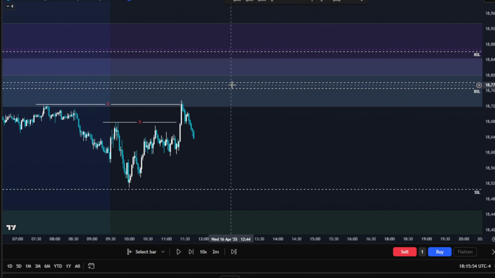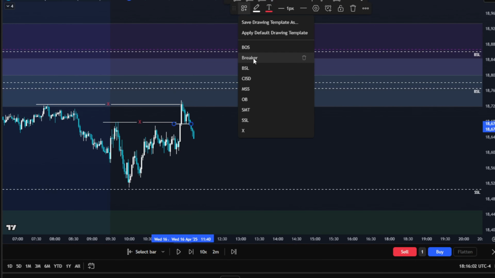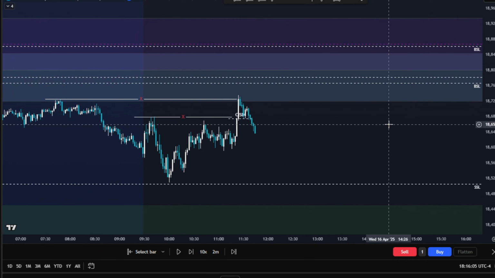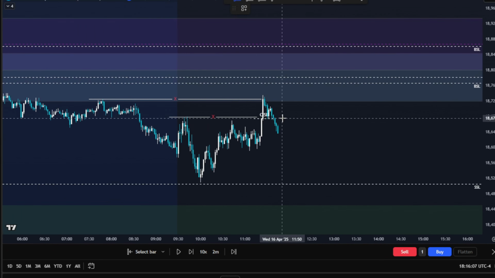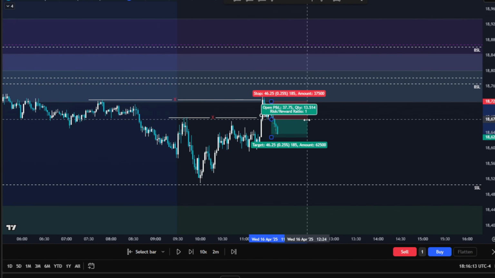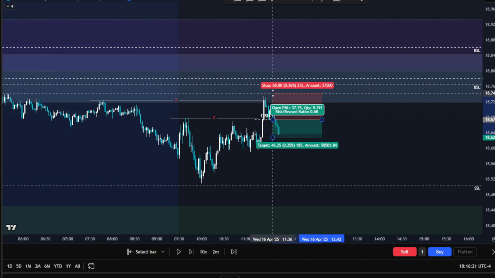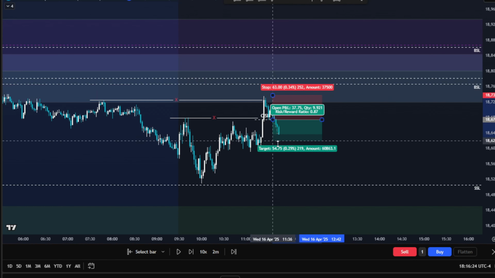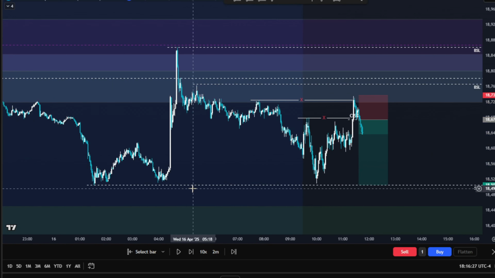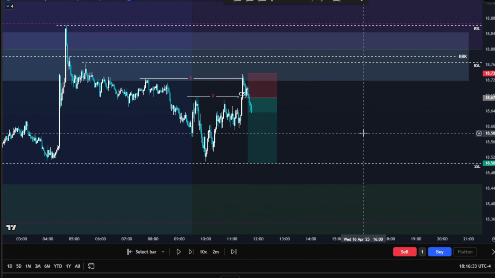I want to see if there is some sort of market structure shift or change in state of delivery. In this case, we did get a change in state of delivery over here, so I'll highlight that. Once the change in state of delivery happens, my entry will be here. Technically I already missed this entry, so I will enter at this candle over here. Once there's a change in state of delivery, my entry will be over here, and my stop is already defined here, and then my profit will be at this sell side liquidity for these equal lows. Okay, so this gives you close to 2.5 RR, which is great for this trade to pull on.